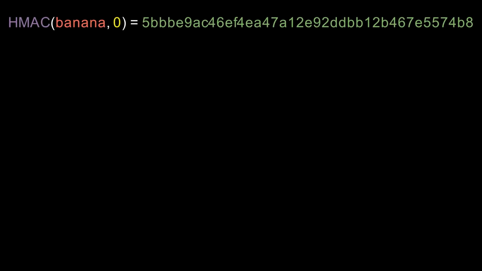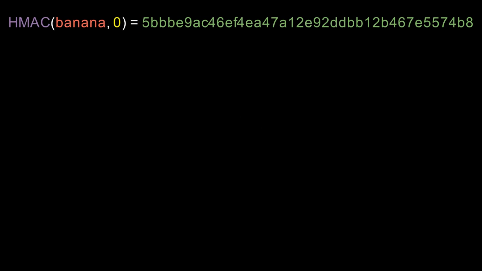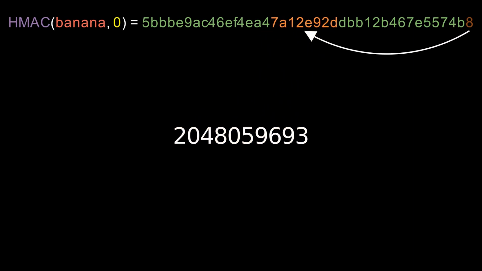Okay, we've got this long scrambled hash, but typing that whole thing every time would be a nightmare. So we shorten it to a 6-digit code. Here is how. We grab a part of the HMAC output based on the last hexadecimal character. Then we convert it to base 10 and take the last 6 digits. This becomes our secret password. So that was HMAC-based one-time passwords.